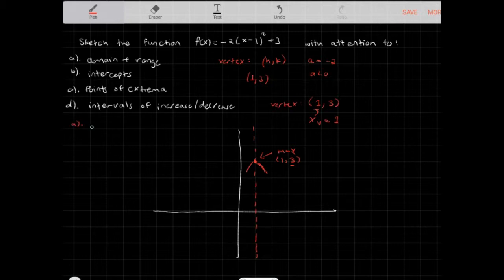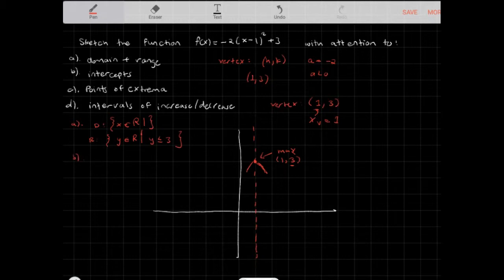Specifically at 3, right? So when y is equal to 3, that's a maximum point. Just off the bat, we know that the domain of all quadratic functions is x belongs to the set of all real numbers, right? But the range of this quadratic function is y belongs to the set of all real numbers such that y is less than or equal to 3, right? So y has to be lower or equal to the maximum point, hence why it's called the maximum.